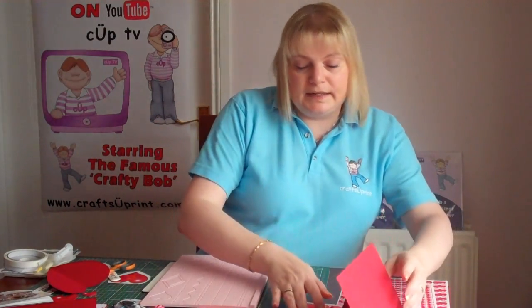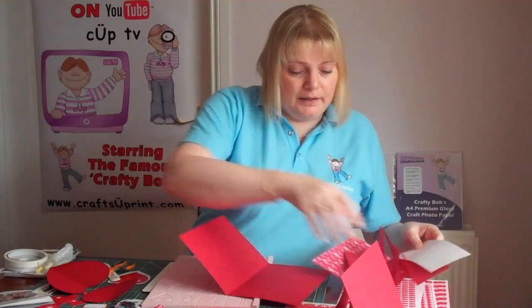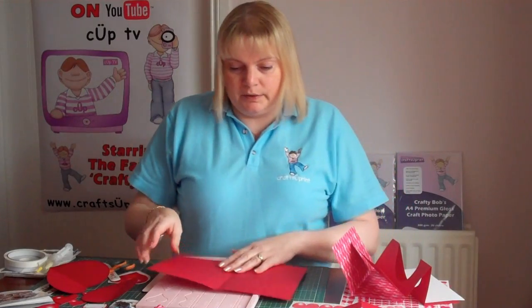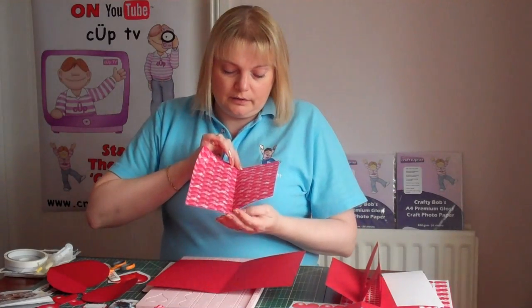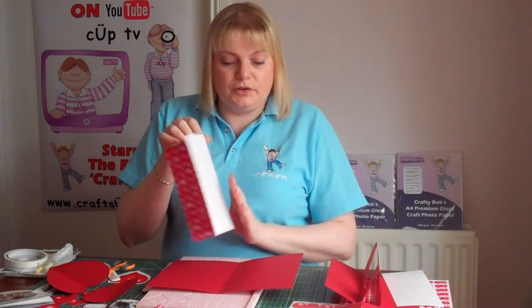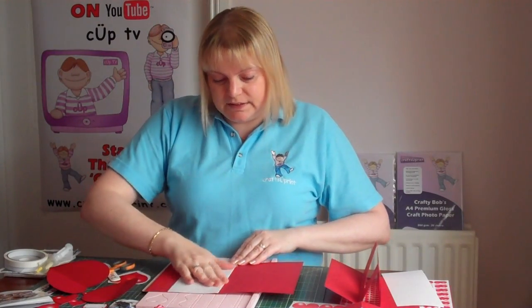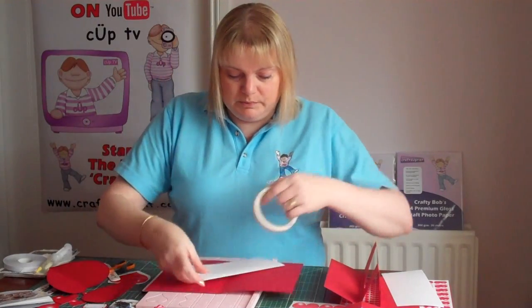So, to decorate the card, I've actually started one earlier on, and I've got all my paper cut to the right size. Let's just pop that out of the way there, so that we can see what we're doing. What you need to do first of all is get some of your backing paper to line the inside, so that when you put your heart into your card, it actually has something in the background rather than just the plain card. So we'll just line that up there. I always fold it in half and fold over to make the card come together a bit easier for you. So just quickly put some tape on.